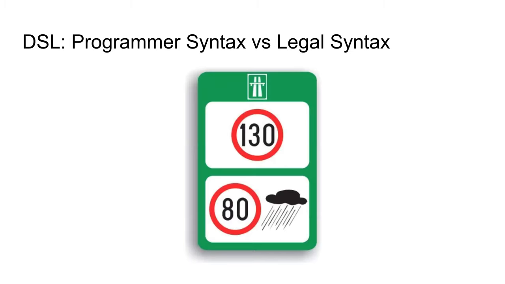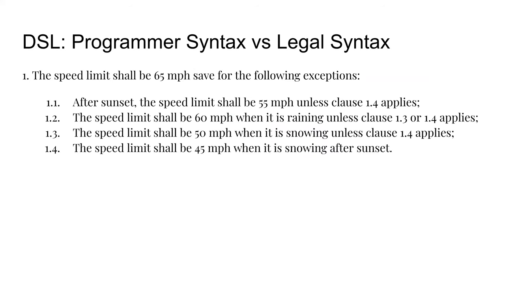So for example, if we have a law for speed limits under different conditions, right? Like if it's raining, the speed limit goes down. If it's sunny, then you can go a bit faster, right? That law could be represented as a picture, or it could be represented in words, in legal syntax that has evolved over centuries, right? I asked my partner, who's a lawyer, how would you draft that as a lawyer? And she said, well, this is how I'd write it.